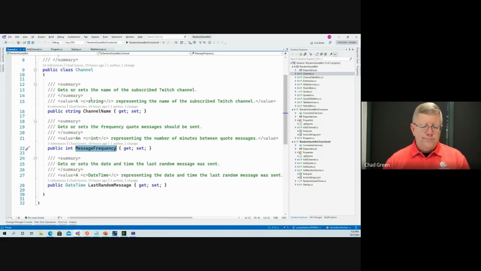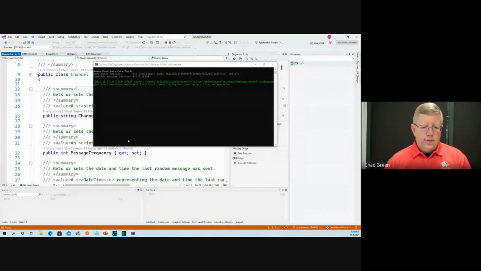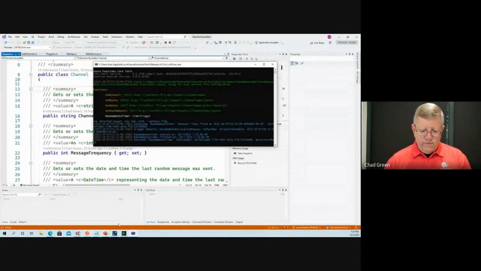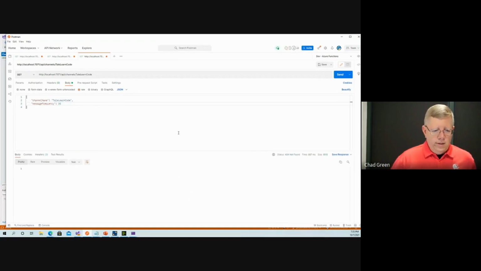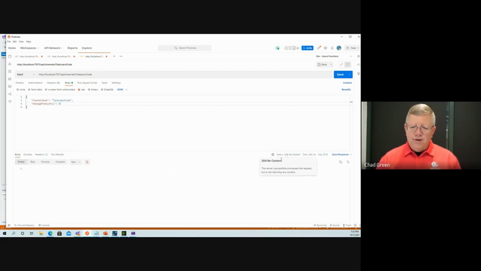We start that back up. And sure enough, if we go back to Postman, we run this, and I got a 404. Why did I get a 404? You stopped the debugging. I did a get. That's the reason why. I forgot to change the method. Now, if I run this, you'll see I got a 204. I apologize, this is as big as I can make Postman. But I got a 204 back.